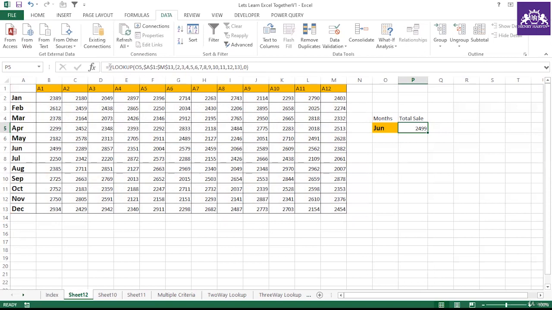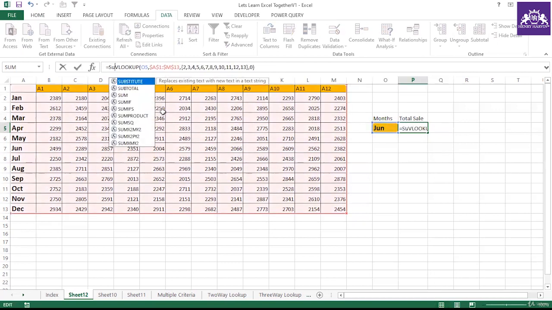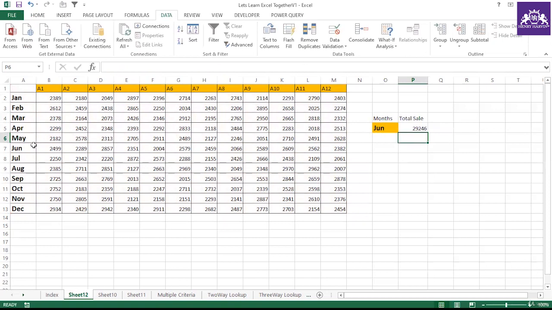But if you just select this and press F9, guys, you have the value for June, all the values, guys, whatever values we have. So if you apply SUMPRODUCT from the beginning, as I mentioned, to sum the array values, you have to apply this. So June total, actually if you select this entire thing, you can see the sum at the status bar, 29246.